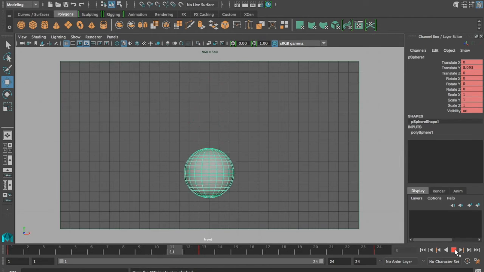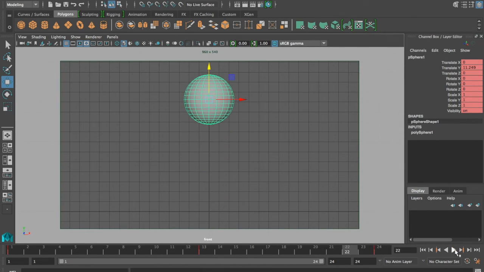But the ball is not changing shape at all as it bounces, so we want to add a little bit of squash and stretch to it. Okay, the first thing that we're going to do is add some squash so that it kind of deforms when it hits our imaginary ground. So I'll hit escape to make it quit going up and down. Make sure that the ball is selected.